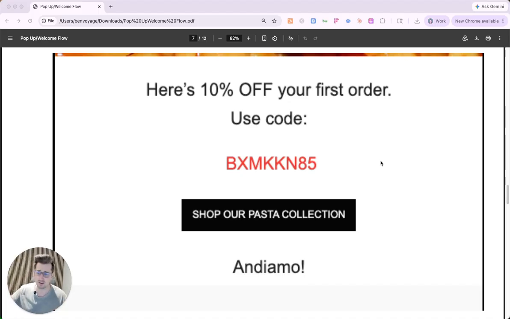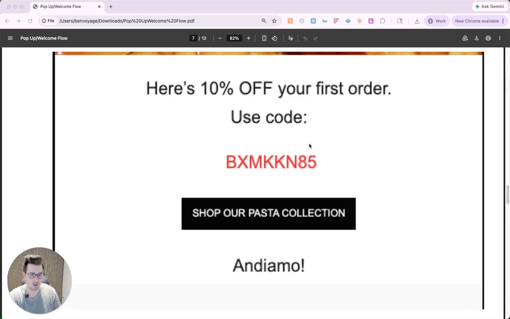If it's welcome 10, welcome 15, or whatever it is, you're still asking the customer to do work. You're asking them to remember it, or you're asking them to copy this crazy code, right? If you put it in the form, it will attach to the profile. They don't need to do anything, right? They're going to be able to buy frictionless, right? So these are the settings you've got to change. I'm going to show you the financial impact right now.